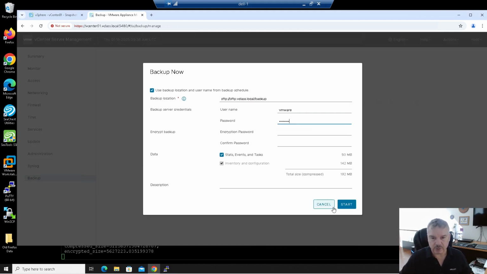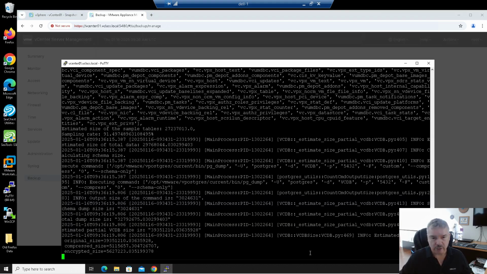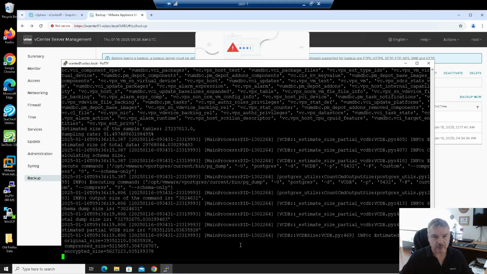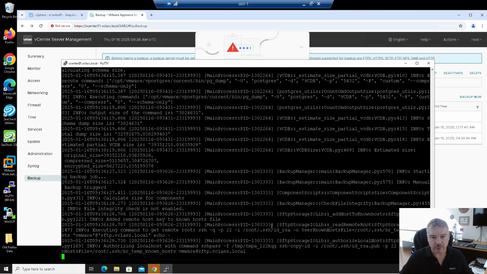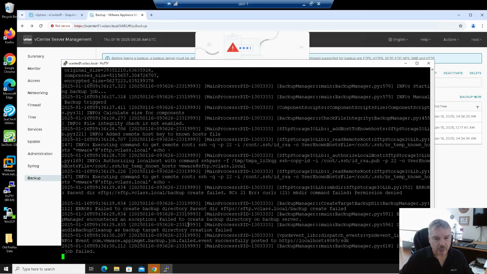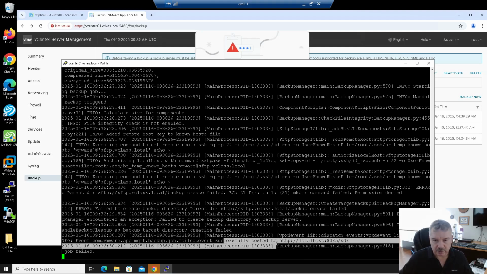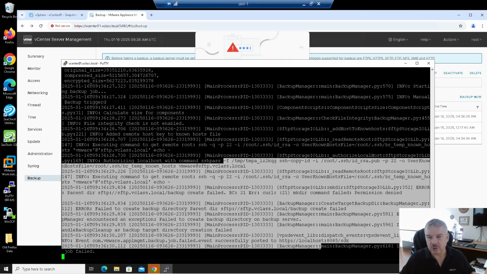I'm not going to worry about all this stuff. I can say start. I'm going to go to here, and we should see some entries coming in. Come on, don't make a liar out of me. There we go. We've seen some entries coming in. So it failed to create backup directory on the server, right? It comes through as an error and tells me it failed to create backup directories, and all this stuff gives you a little bit more information you can do some troubleshooting with.